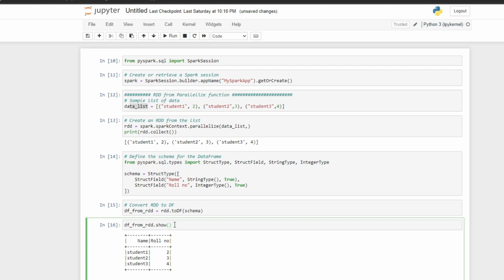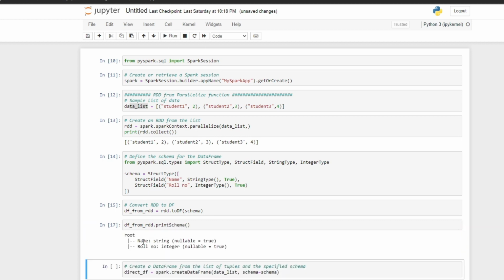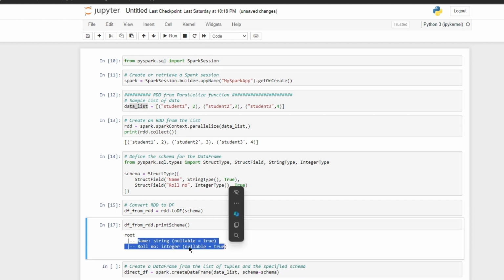If we want, we can also extract only the schema from here. We can say the data frame created from the RDD, and then print schema. It will extract only the schema. You can see in my schema there are two fields, and both are nullable. The first one is string, the second one is integer, that is the roll number.